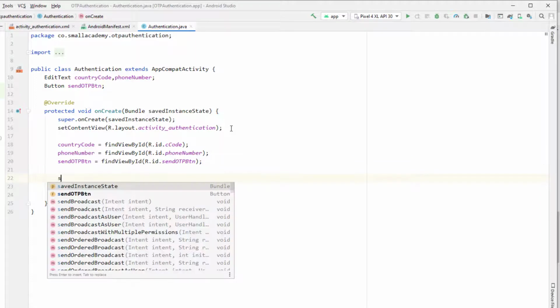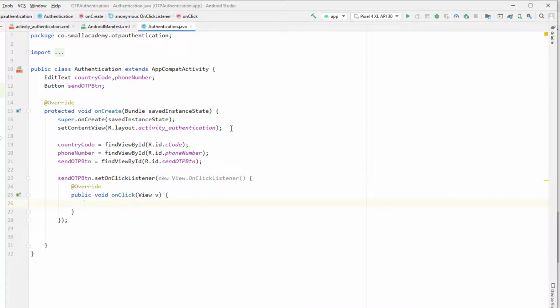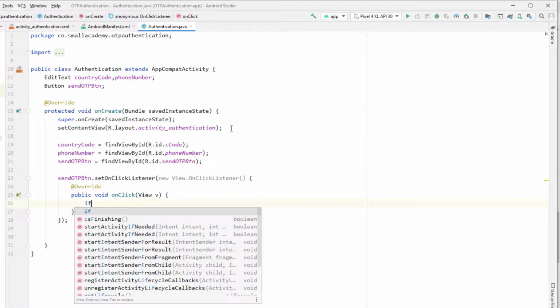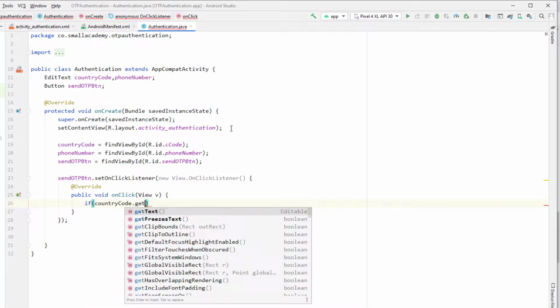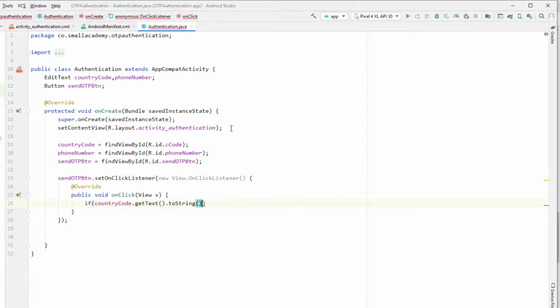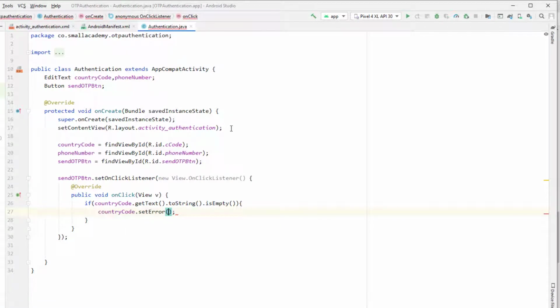Okay, now I'm going to set the on-click listener on this button. And here what we'll do is validate whether the data is inserted by the user or not. We can do that by getting this text and checking if that text is empty or not, and we'll set the error to required.